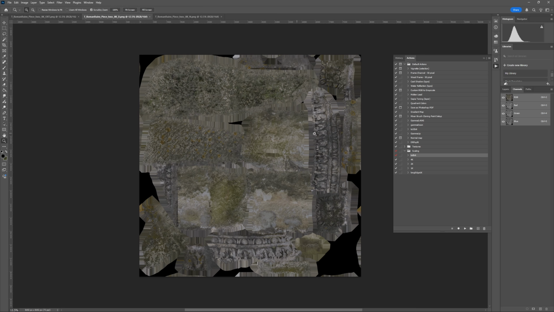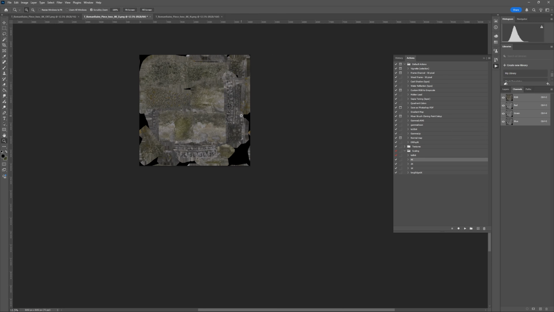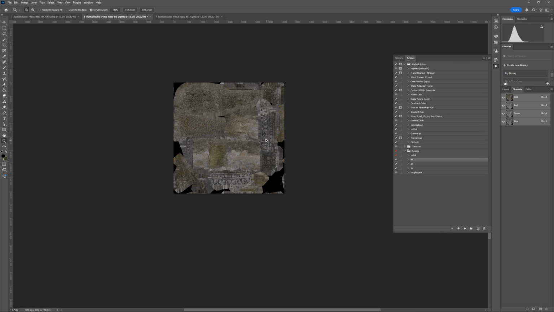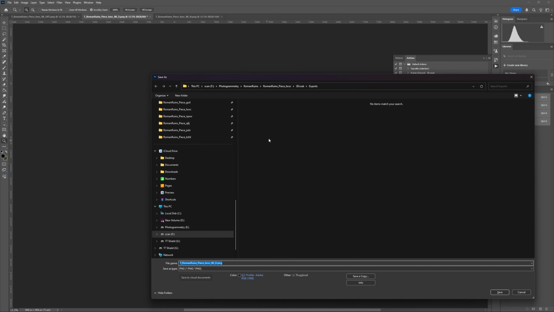So I take this one, go from 16 to 8-bit, and then the first one will be scaling it down to 4K. So this is just image size down to 4K, but put them up as actions so things move along a little bit faster. So now it's 4K, and I'm going to save it.